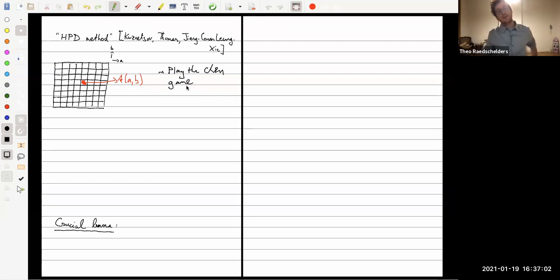So what does this mean? Well, I'm going to try to say as much as possible without going into the completely technical details, but the point is that one of these SODs is going to correspond to a certain region of AABs in this chessboard. Your other SOD is going to correspond to some other region, and essentially what you do is you try to prove vanishing results between different such components, which allow you to more easily mutate these AABs past each other until you get an overlapping region, which then allows you to cut down the semi-orthogonal decomposition. And this is referred to as playing the chess game.